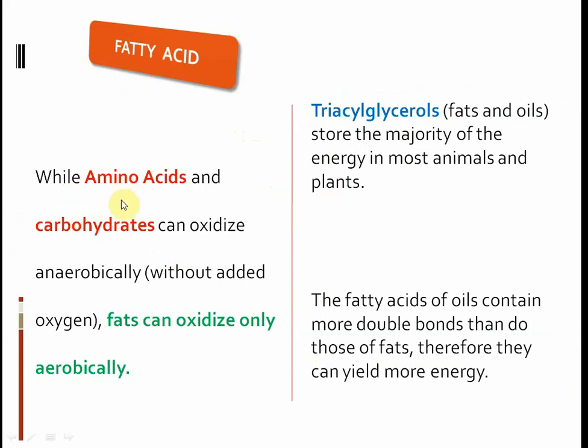Now, fatty acids, well, we'll say about this. Apart from fatty acids, amino acids and carbohydrates can oxidize anaerobically, that is without the addition of oxygen, but fats can oxidize only aerobically. Triglycerols, which are generally called fats and oils, store the majority of the energy in most animals and plants, and the fatty acids of oils contain more double bonds than those of fats, therefore they can yield more energy.